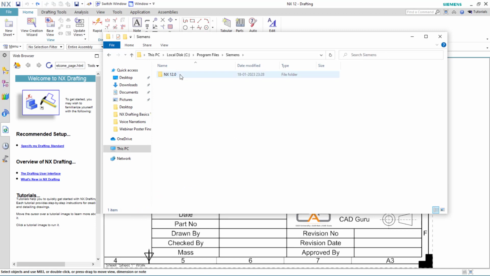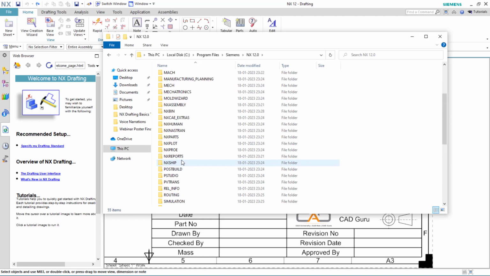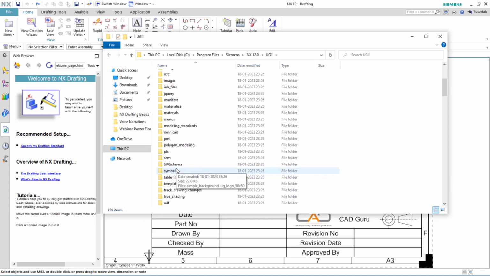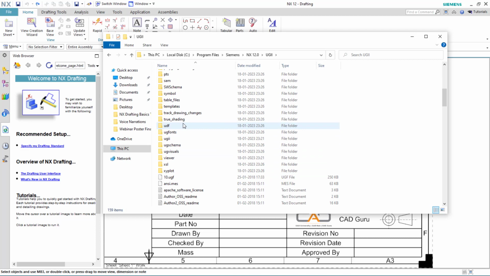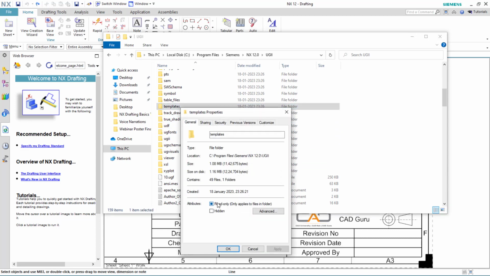From inside Siemens NX12, inside these templates, I'll check whether I have the access. Nope, it's only read only.